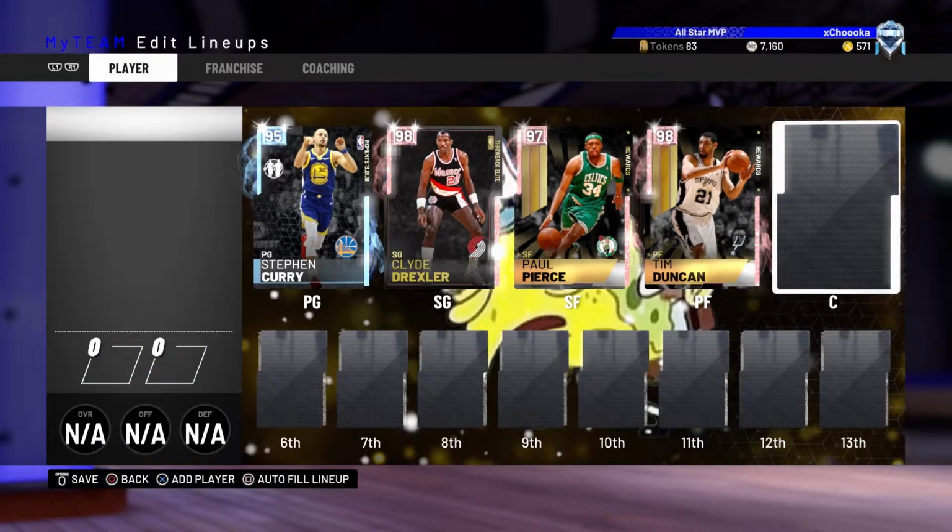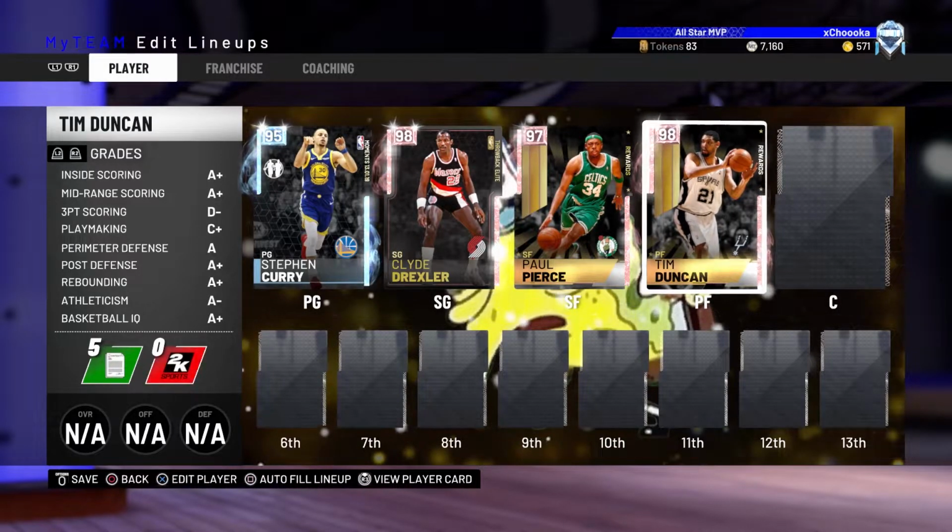So this is my starting power forward, Tim Duncan. He is an amazing post scorer. He is quite slow. He does have that mid-range shot. It's pretty good.